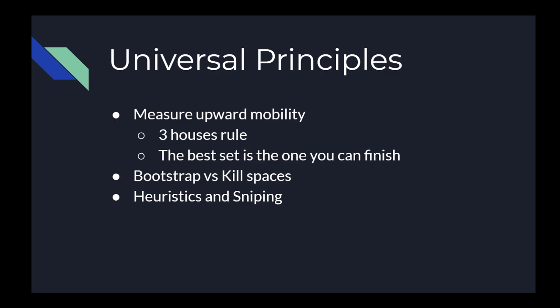It's just a matter of, did they land there when they didn't have any money? But the idea is that you build on a kill space with intent to remove somebody from the game, where bootstraps are there so you can build up to something else. It's a slow drip of money, as opposed to I will get whatever they have, but I'm not expecting to see everything that I invest in it. And I'll get more into the difference between a bootstrap and a kill space when we get to the individual spaces. And then the final universal concept is the idea of heuristics and sniping.